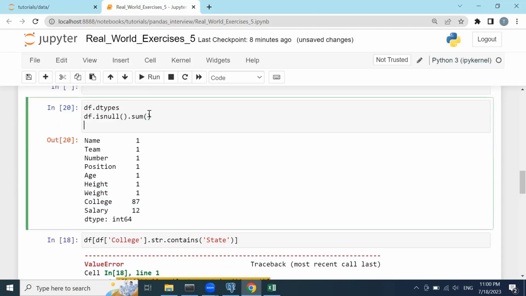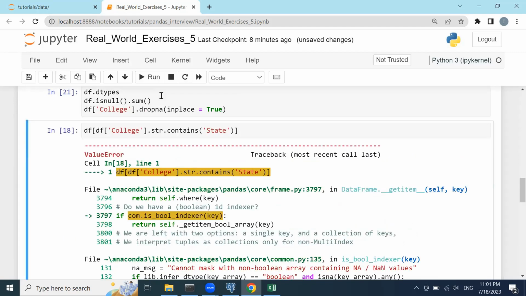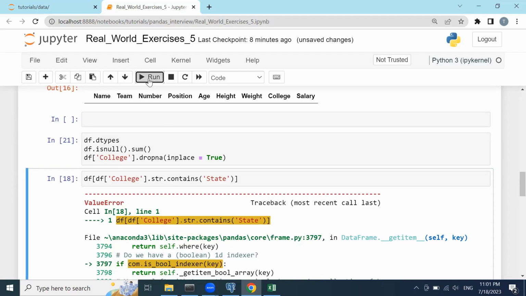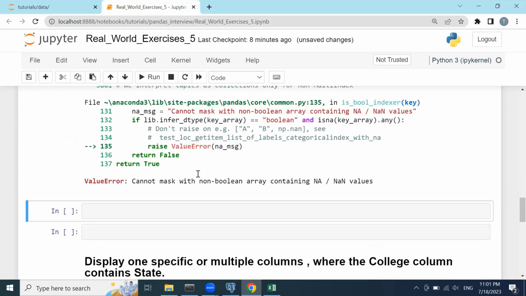If I want to drop or get rid of these null values, I will have to use df college dropna, inplace equals True. Click Shift Enter, and if I run it again, it will again print an error.